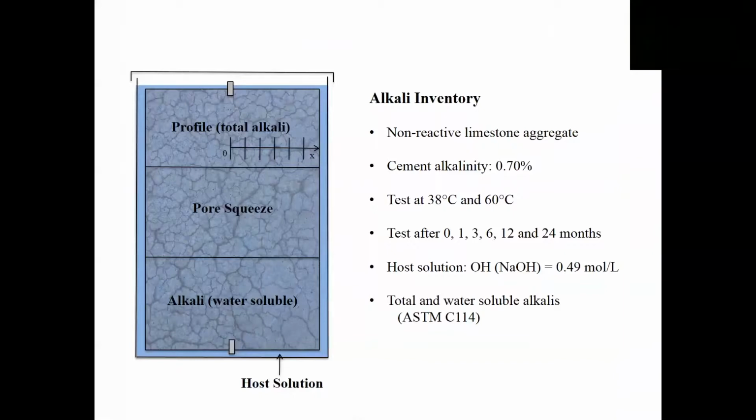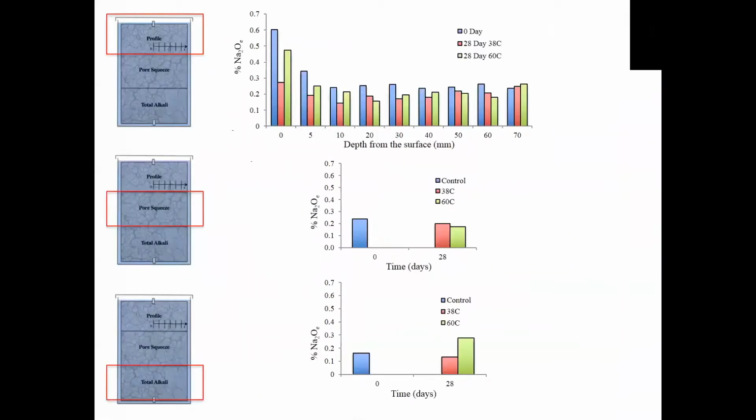So one of our suggested improvements to this test is to try to avoid doing that by perhaps using embedded strain gauges. Anyway, that's where we stand with the alkali inventory. That just shows some of the data there. It's hard to explain face to face, let alone over the phone. So we're currently writing this up and trying to make sense of it.